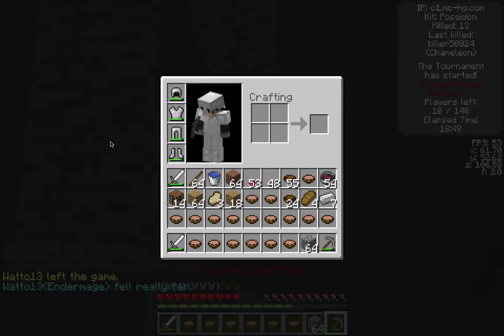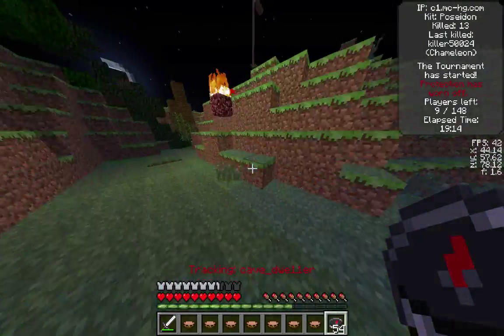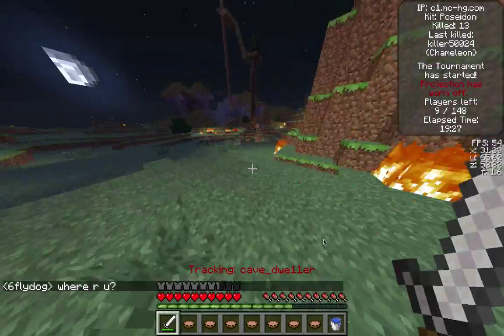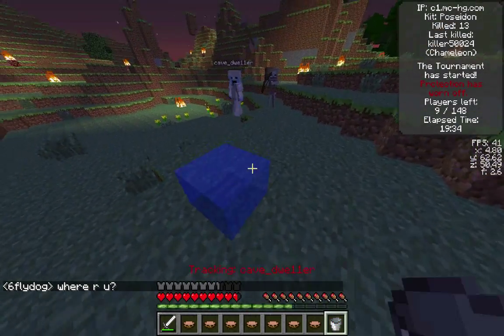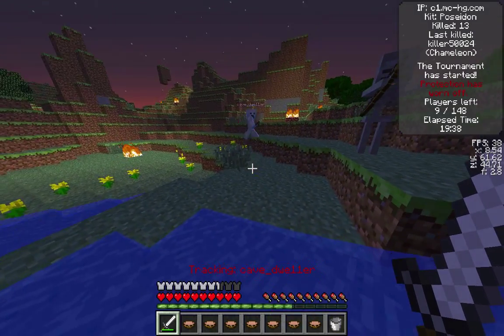It's probably as easy of a kill as you're going to get, but he didn't have anything anyway. So now I'm in the top 9, and the feast is going to be announced in just 2 minutes. I see a guy in full iron over here. I put down the water bucket, but he understands that I'm a Poseidon.